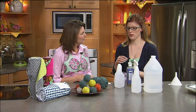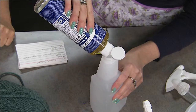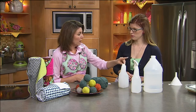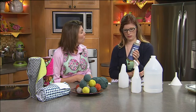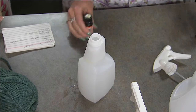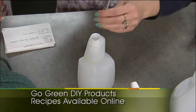This next one is more of a grease fighter — it has soap in it so it cuts through grease a little better. Just add water and a couple squirts of Castile soap. Angie also uses Castile soap to make her own foaming hand soap with the same concept. A bottle of Castile soap costs about eight dollars and she's had hers for three years and it's only halfway gone. Then add lemon and orange essential oils for a nice scent, and for the kids' bathroom, use the Germ Fighter blend.